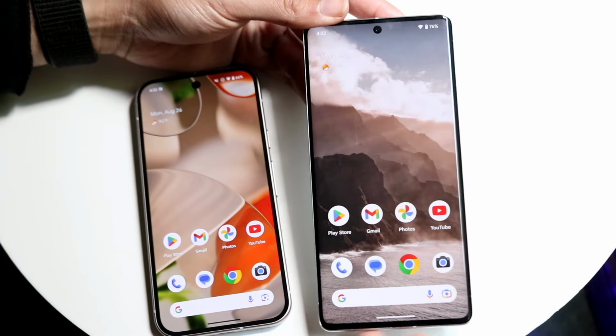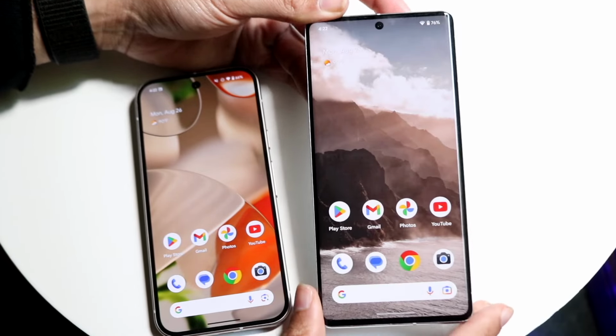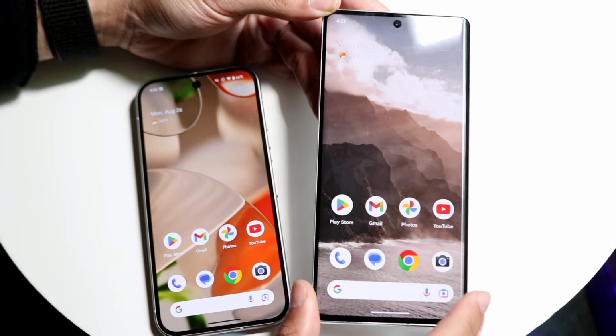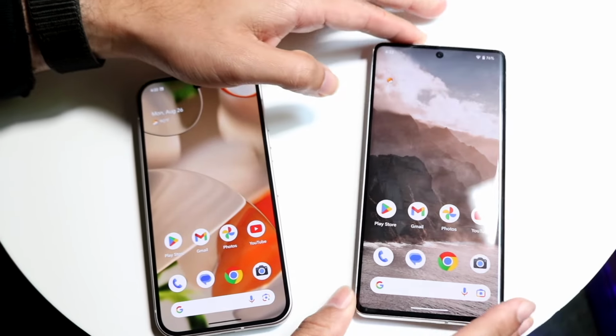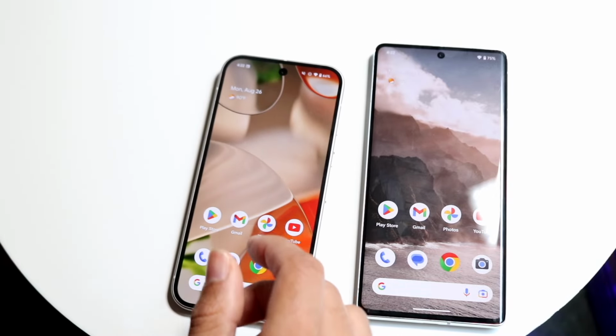If you have all the money, then buy the Pixel 8 or Pixel 9 Pro. But I think the Pixel 7 Pro is still a pretty good phone with a lot of capability, and it's a very good phone overall. If you want to buy a big flagship, this is a very good option, especially if you can handle bigger phones. But I think the Pixel 9 makes the most sense, though it's more expensive. So that kind of covers it for the most part.